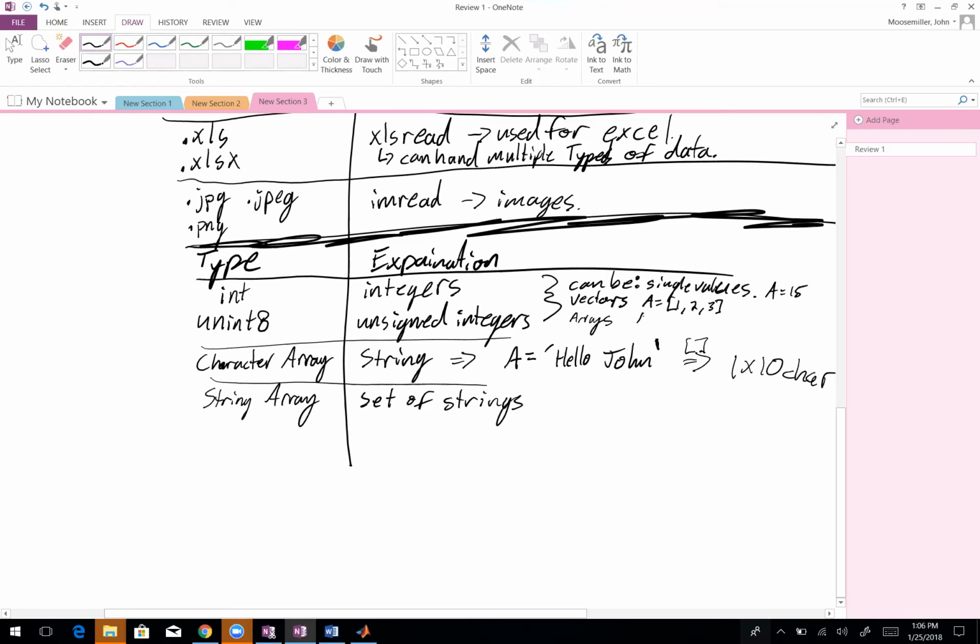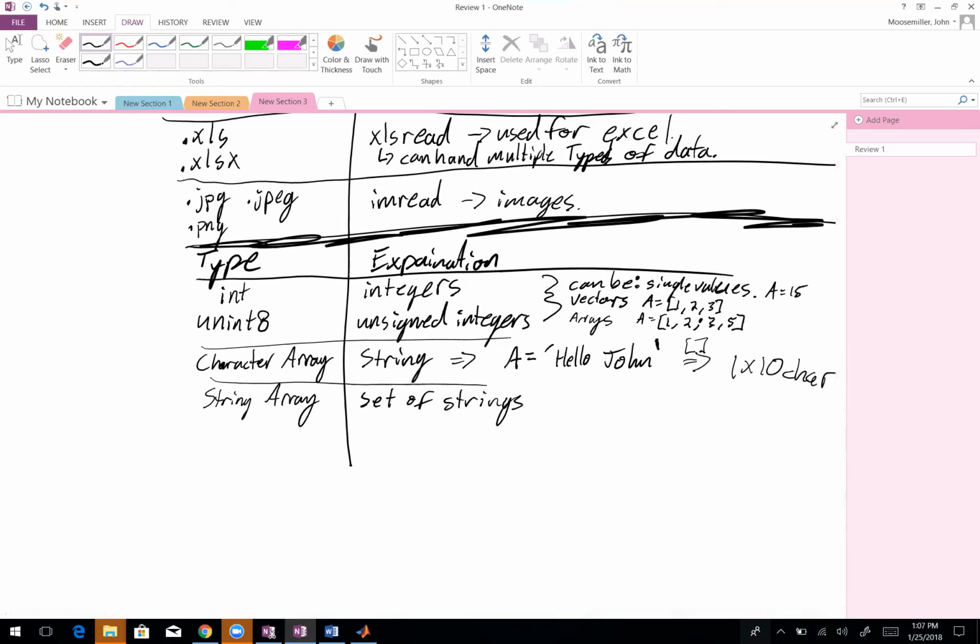And this would be something like A equals 1, 2, semicolon, 3, 5. So they can be 1, 2, even 3-dimensional arrays. So that's just something to keep in mind.